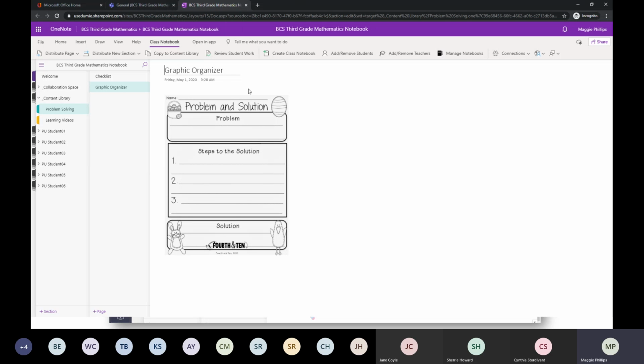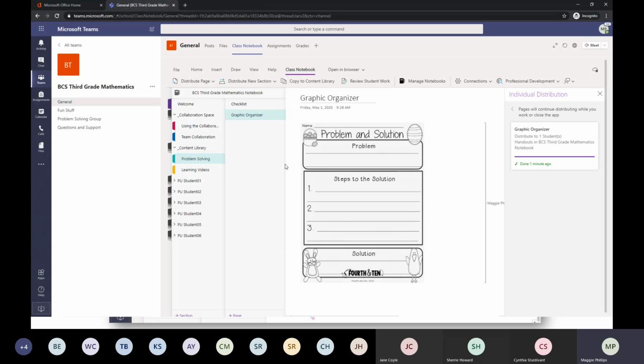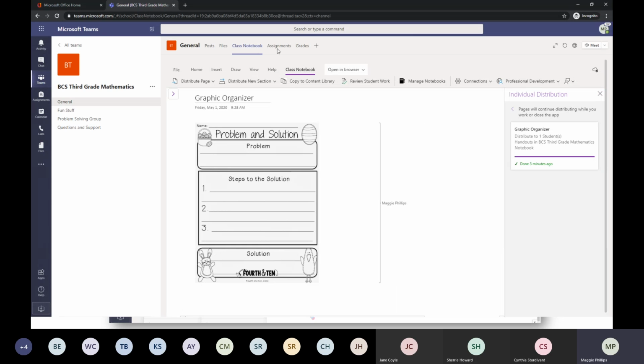But any changes that I make to my class notebook here are automatically reflected here when I go back to Teams. You'll know that's happening because in this right corner, there's a little cloud with a check mark on it. That cloud with a check mark is letting us know the sync status. Anytime you see that cloud with a check mark, you can know you have the most recently updated version of that notebook. So whether you've edited in the app or whether you've edited in the browser, you have all of that there, right there for you. So you have nothing to worry about there.